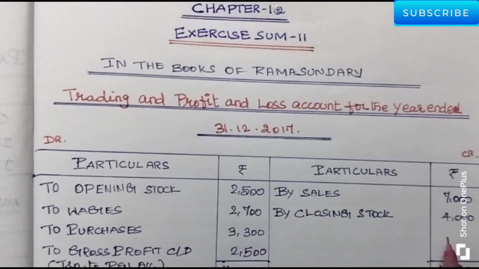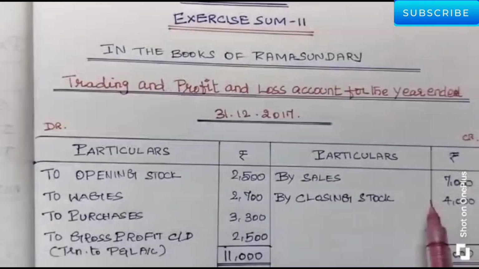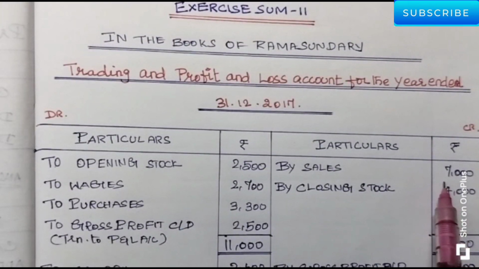Now we are going to find the difference between both debit and credit side. For that we have to find which side has the higher value. Here listen, 7000 plus 4000, 11000. The credit side has the higher value than the debit side. So we consider that 11,000 higher value as the total. We have to enter that 11,000 on both sides as a total on the same horizontal line. So debit side, credit side, both totals are 11,000 rupees.